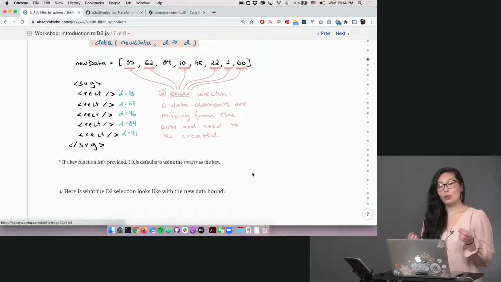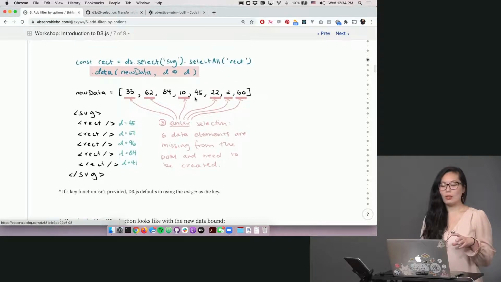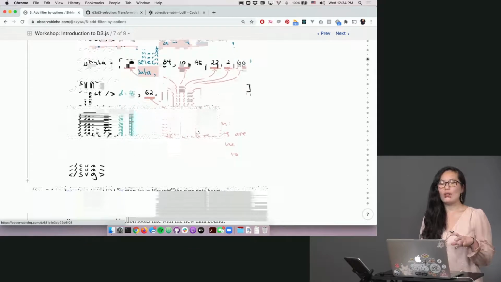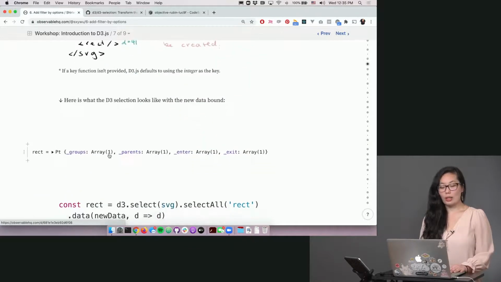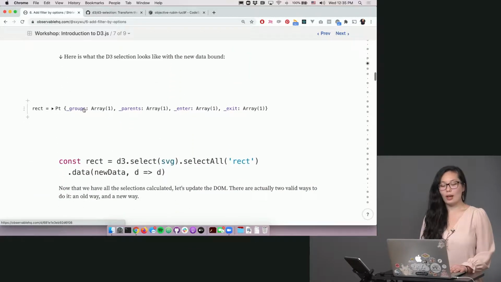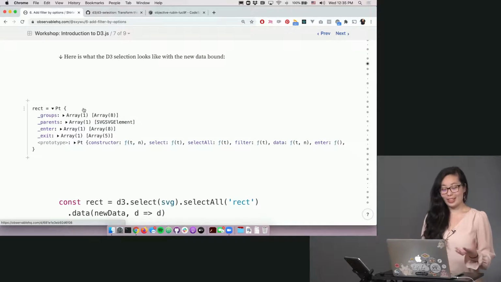And just a small note. So here's what the D3 selection looks like with the new data bound. I also find this one really interesting.